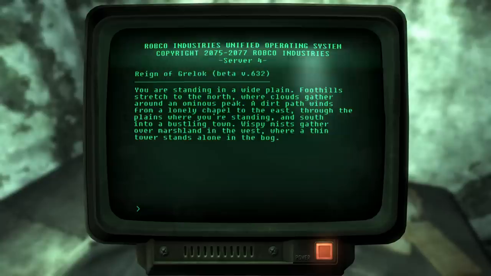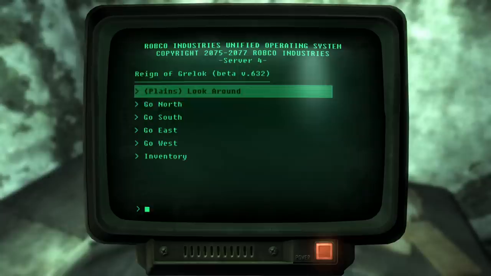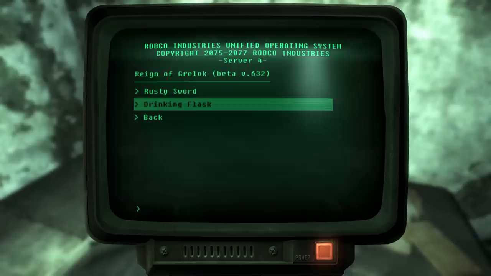There's basically, as far as I'm aware, only one solution. If you do anything in the wrong order, there's no alternative solutions. It's a very simple little Easter egg. So, let's look at the inventory. I have got a rusty sword and a drinking flask. So, okay, we're probably going to be needing to improve all of that yet.